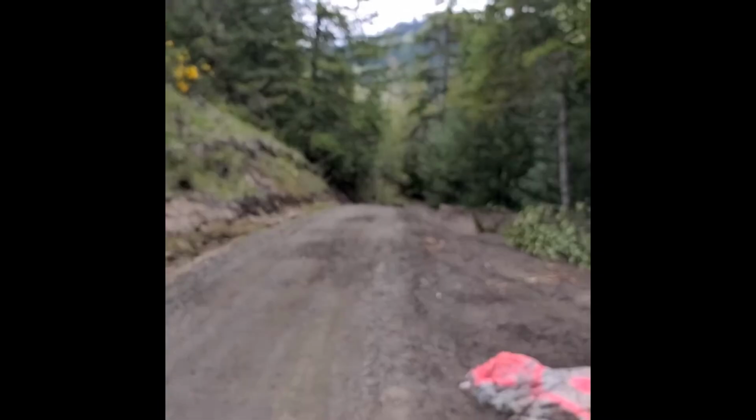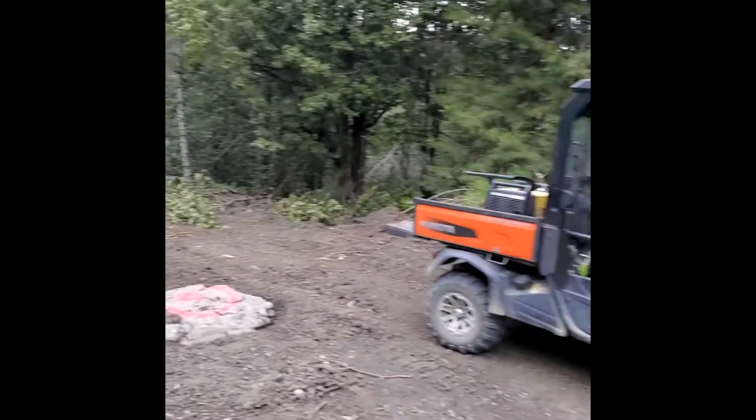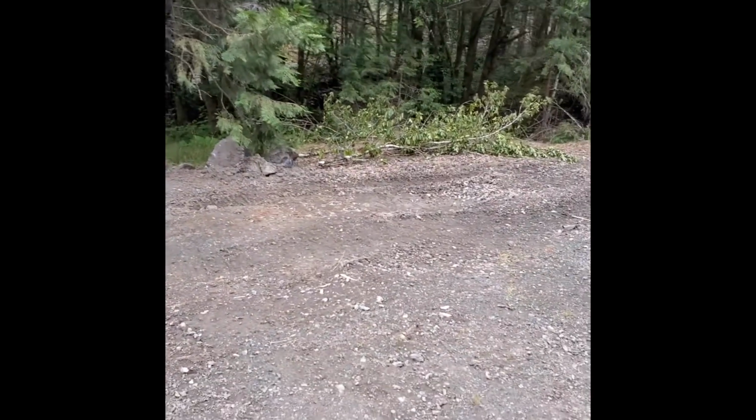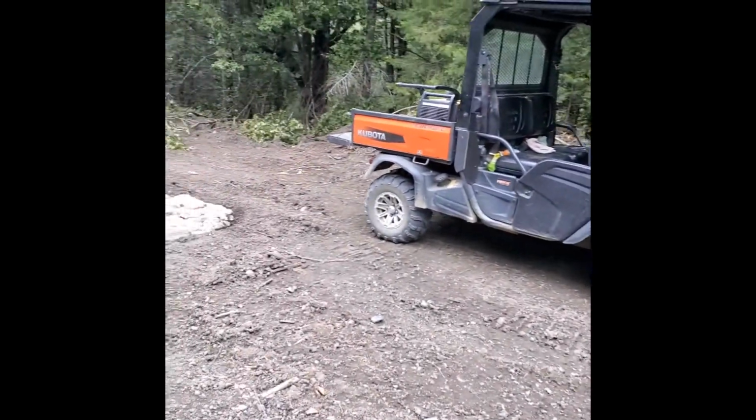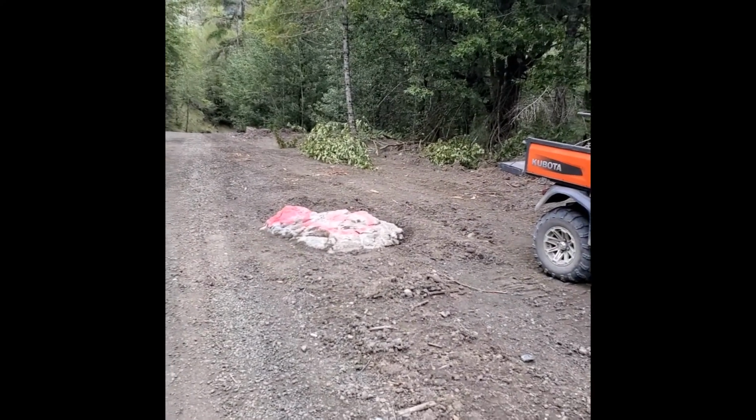So we begin the journey to move a rather large rock. It's in my driveway, and for the longest time this area here was just a big dirt area. It was dirt piled up quite a ways, and once I pushed that dirt away, I wanted to open up some space here and push that down.